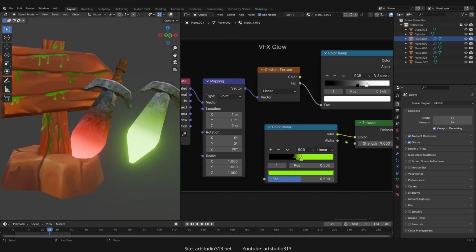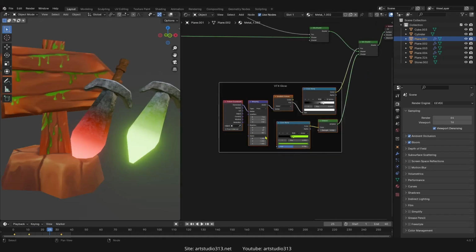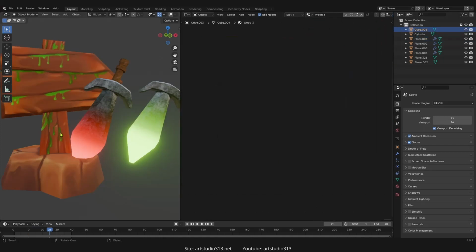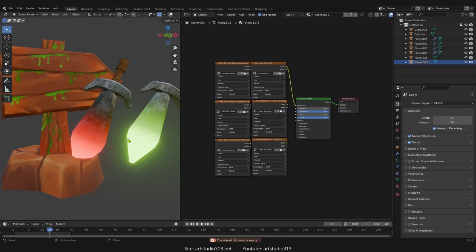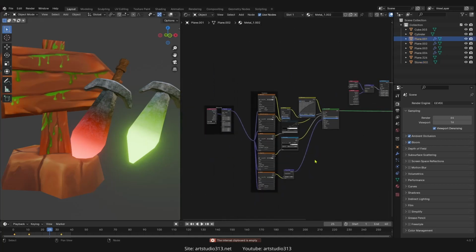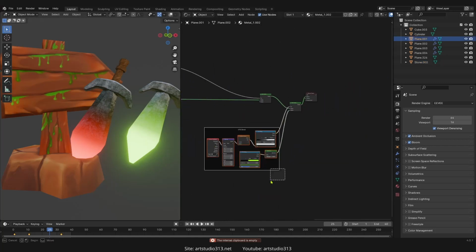Then if you would like, you can just grab it like so, copy with Ctrl C and paste it with Ctrl V. Paste it here. I think we can't actually select everything, so let's select.